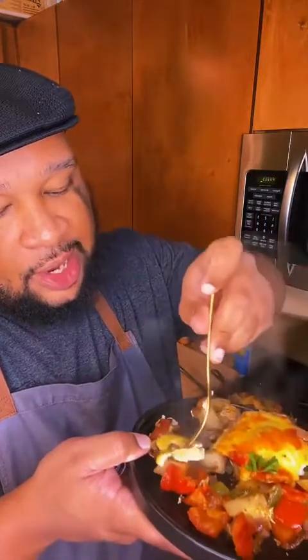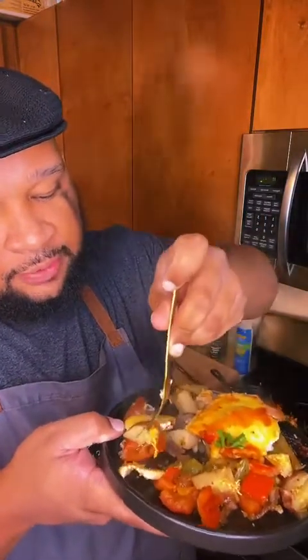All right, so that's all it looks like right there on the plate. All right, let's try this thing out. But first, thank you, Lord, for this food about to receive for the nourishment of our bodies. In Jesus' name we pray, amen. All right, so what I'm gonna do, grab a little bit of that egg, just like that. A little potato, a little veggie. Gonna be so hot, but I'm down. I'm down. Let's do it.